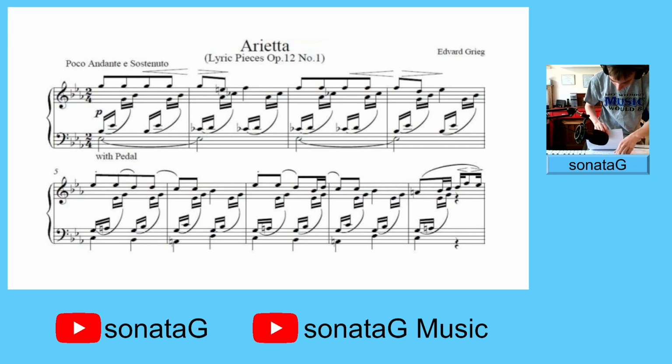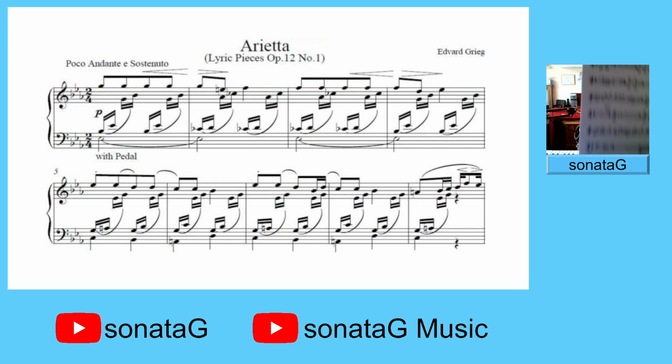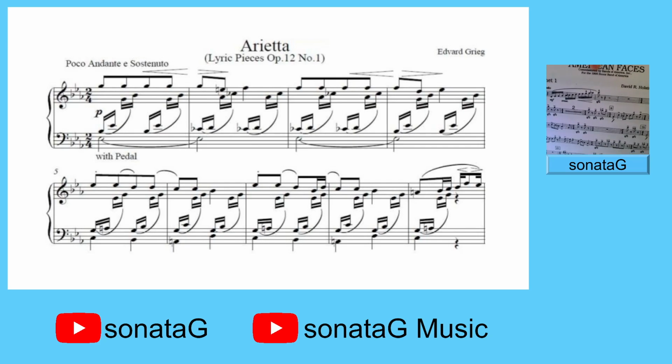No, that's not it. Here we go. Cornet 1. Four pages long, just for the part. It's a pretty long piece. And this might scare you a little bit, but as I said, this is one of the most difficult pieces. It's incredibly difficult to play, but I don't know how well you can see it.